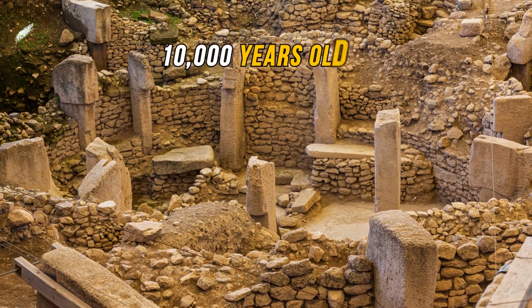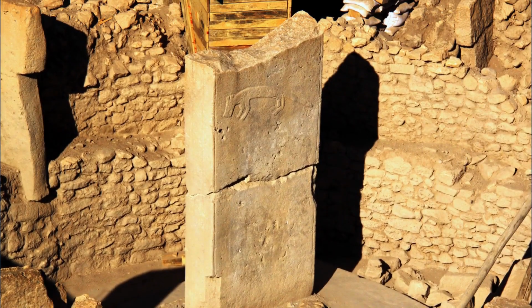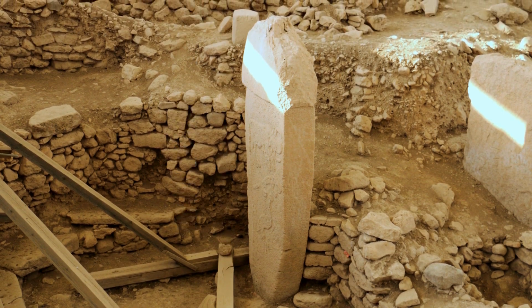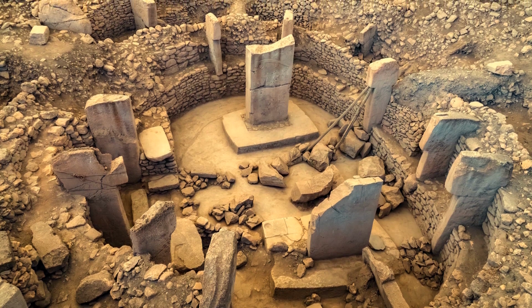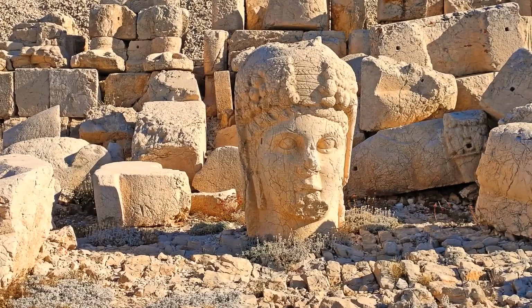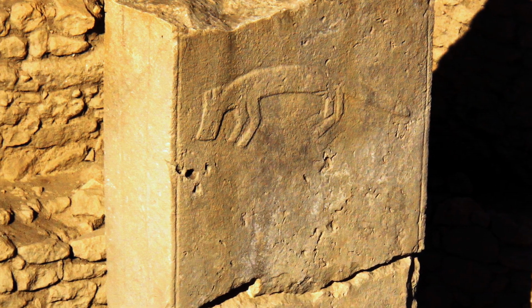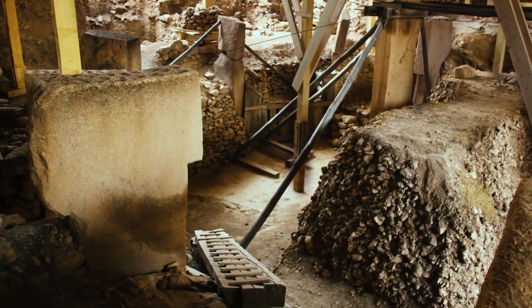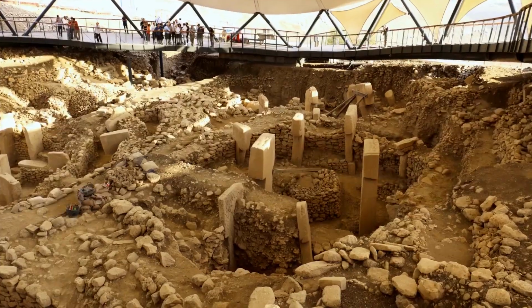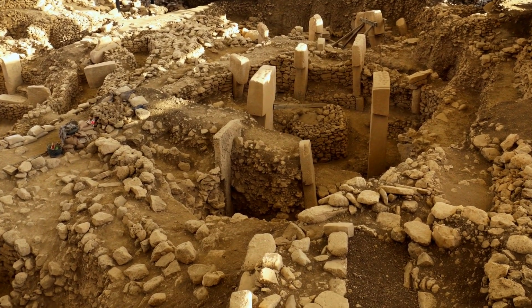It's over 10,000 years old, according to the experts. Found in ancient farming communities, these monolith pillars were up to 18 feet high. They were probably used for social events and rituals, but not much is known about them. Some of these large stone structures were human-shaped, with animal carvings and stone rings built into them. Recently, archaeologists have found rectangular buildings around the site. The communities that built these monuments were the start of the move into modern civilization.